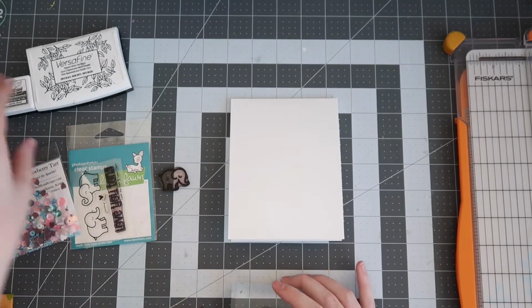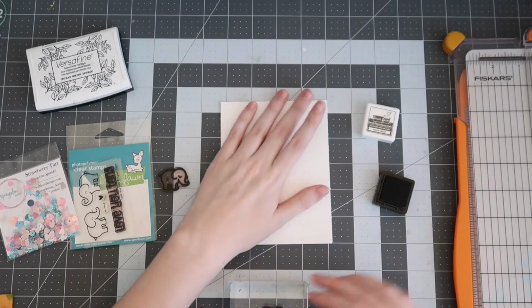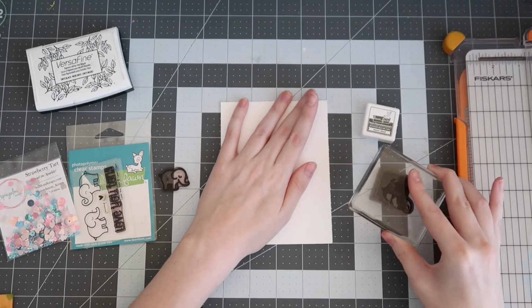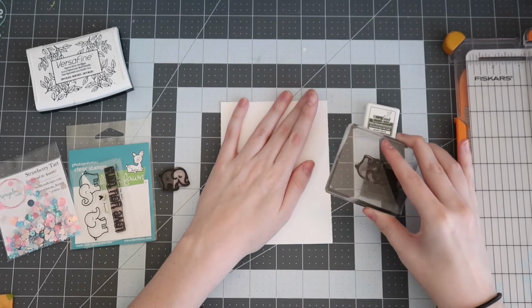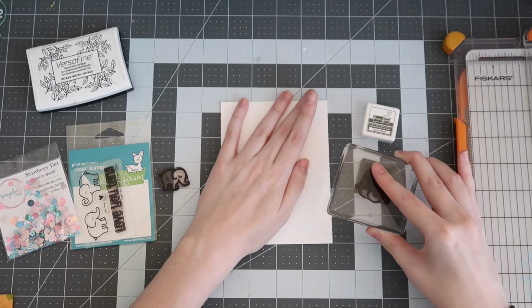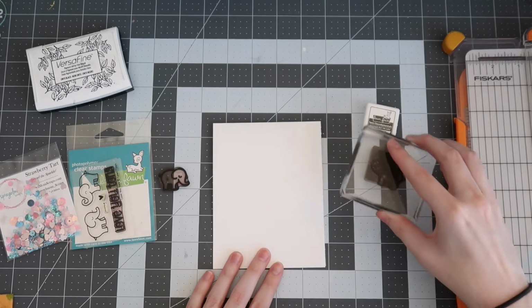And I pulled out this specific Lawn Fawn ink, one, because I got it for the holidays as a gift, and I'm so excited to finally use it. Gray is one of my favorite colors, and this is an actual perfect shade for the type that I like. So pulling that out and using it on this card was exactly what I needed. And these stamps haven't been used in quite some time, so I'm really glad I got to use them and feature them in this hop video.